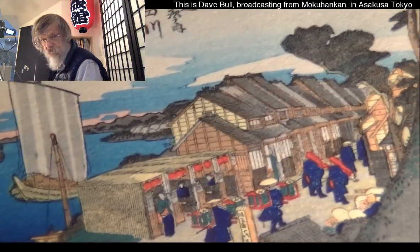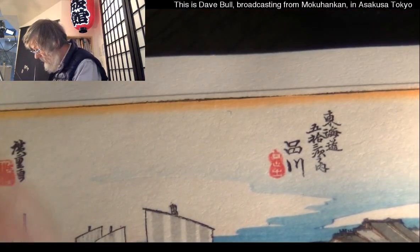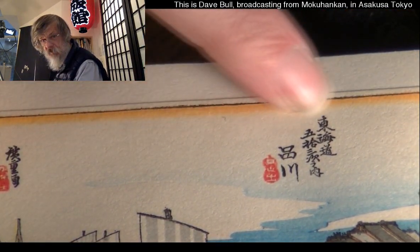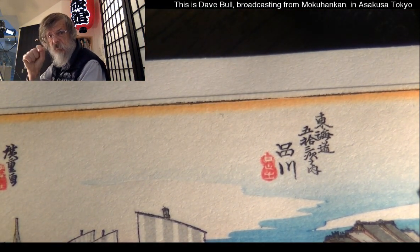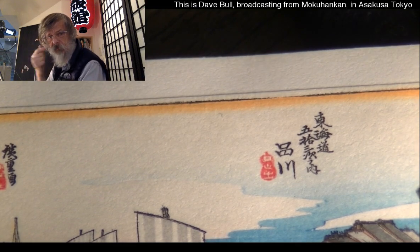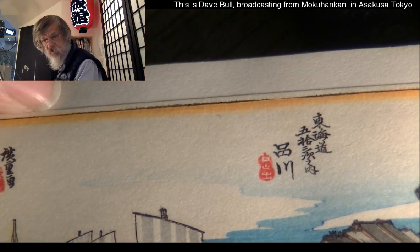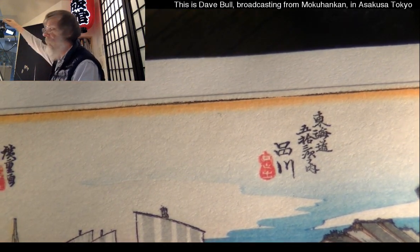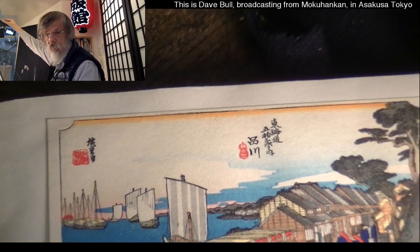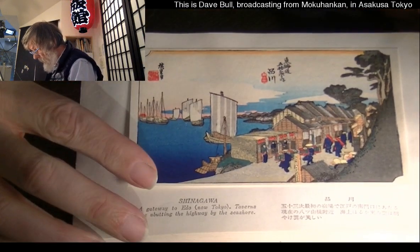Here's the next print. Now look at this, gradations in the sky, the Ichimoji Bokashi, the Bokashi at the top, which is done in what they call Ichimoji, the letter 1. In Japan, the number 1 is a horizontal stripe. So this kind of Bokashi gradation is called Ichimoji Bokashi, gradation in the shape of the character 1. Let's zoom out a little bit, we're a bit too close to see these things. And they have really gone for it.